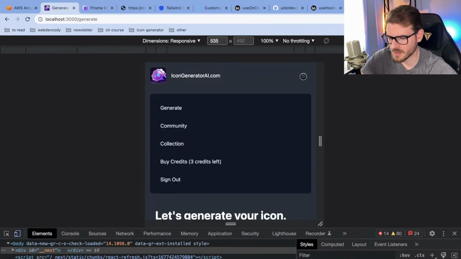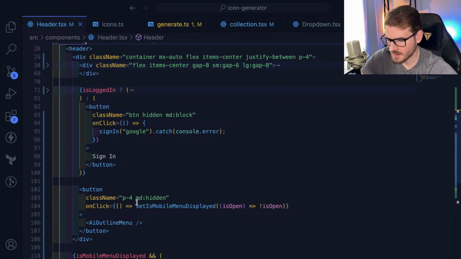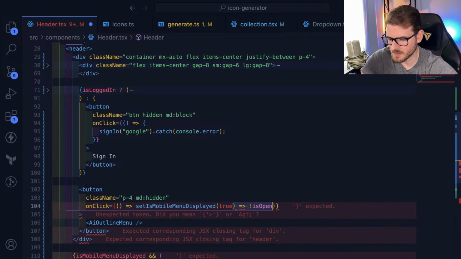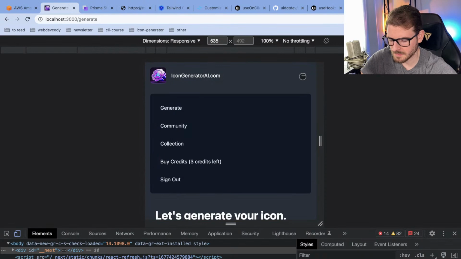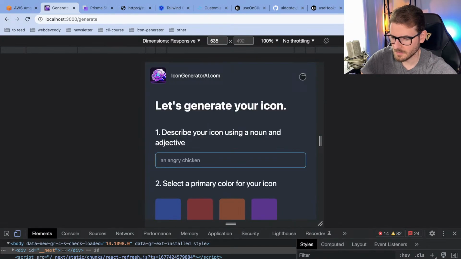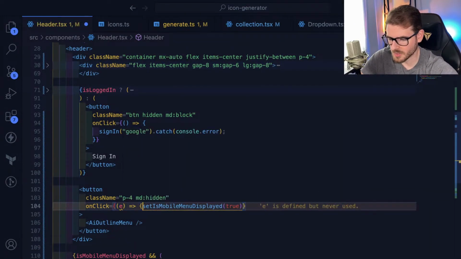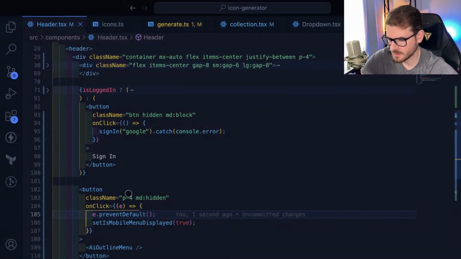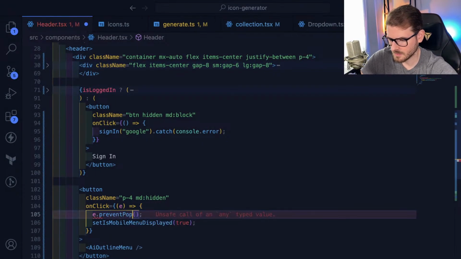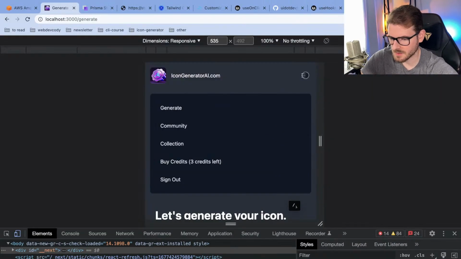There's a little bug. I think since we have the click outside, we don't need to toggle the menu anymore. So I'm just going to go ahead and force this to be open when you click it. That's broken. I might have to prevent default on this or something. Or is it called prevent propagation? I forget. Or is it called stop propagation? Is that what we need to do?